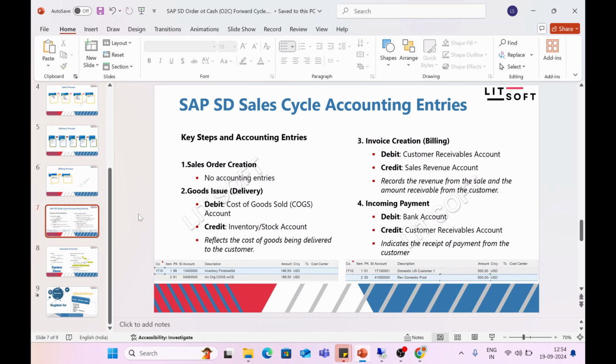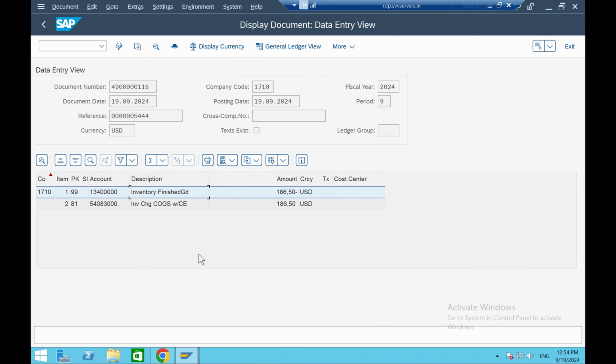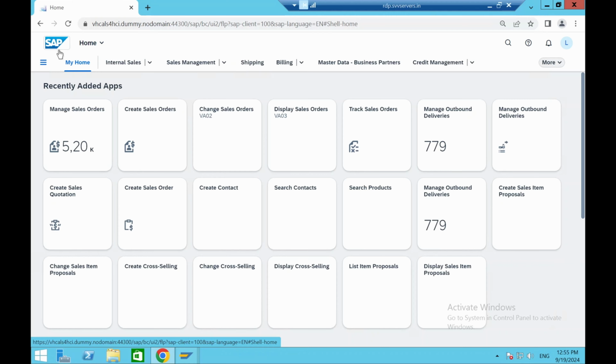This is the way we need to do it, but later, while you are practicing, it will definitely be familiar. As we are in sales and distribution, not an FI background, we don't have a BCom, so it will be a little difficult, but it is not that tough because we don't get into full-fledged finance. What we need, that level will be limited. Now let me close this query perspective. So we will be having all these: internal sales, sales management, shipping, billing, and a number of sections.